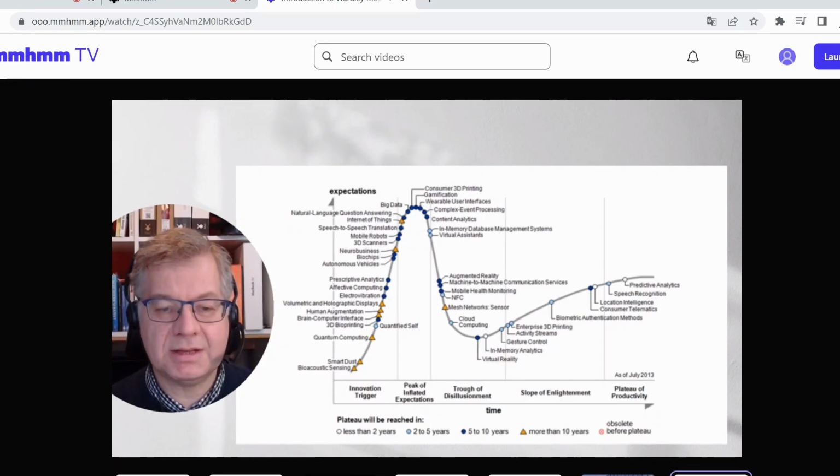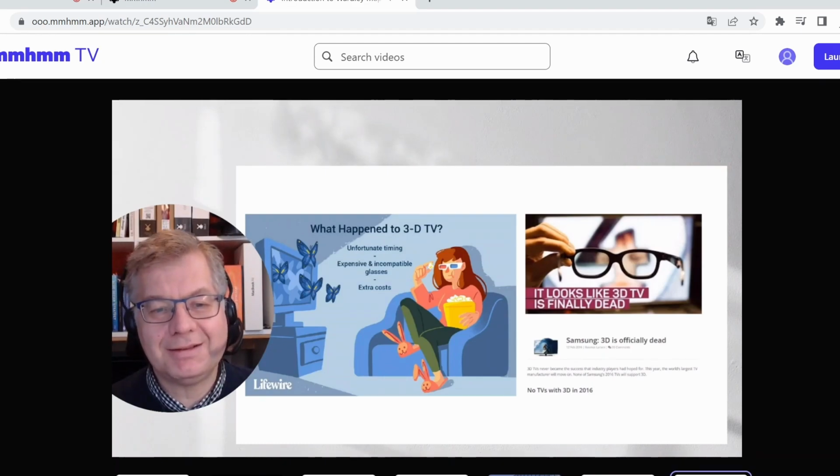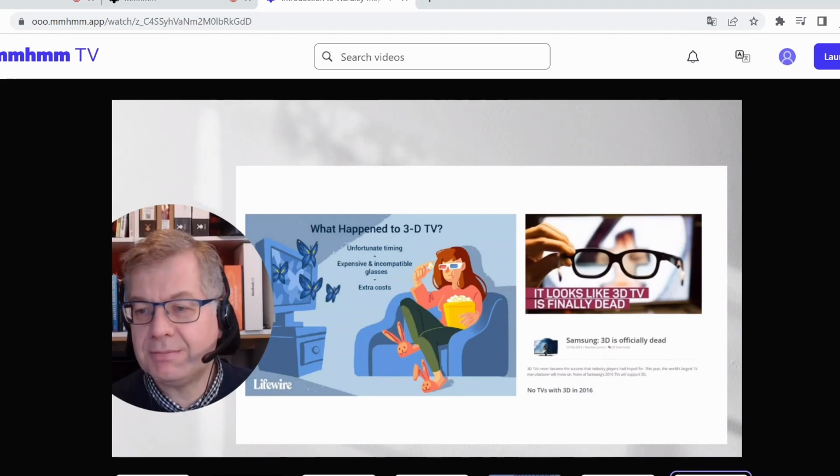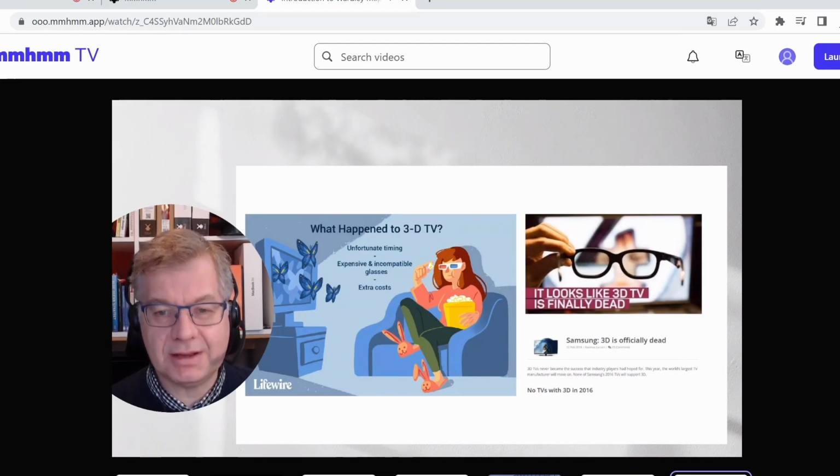So maybe the management consultants had been looking at the Gartner hype cycle and thought that 3D TVs would be a thing, and that resonated with Canon's management, so 3D TV was the next focus for that division of Canon for a few years. As it turned out, however, 3D TVs didn't become a thing, although many companies threw a lot of money into developing it, both hardware and content. Does anyone have a 3D TV at home? Please raise your hand.